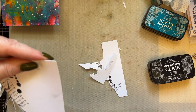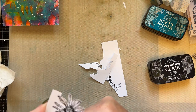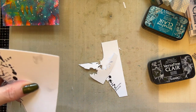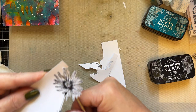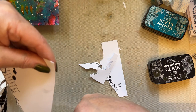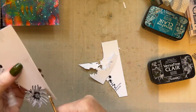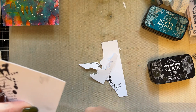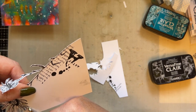And the snippets are where I take 15 minutes to create a project, part of a project or whatever, just in those 15 minutes. For those of you that have got short slots of time to create something, but you still want to create something of some quality. And then with the snippets, you can either go back and add to them. I'm adding mine to a journal, or you can just leave them as they are. And it's a good reference, because I'm adding mine to a black journal, to just look back on those, because if you're struggling for a card idea, they give you those ideas that you can then expand on. So they work quite nicely.